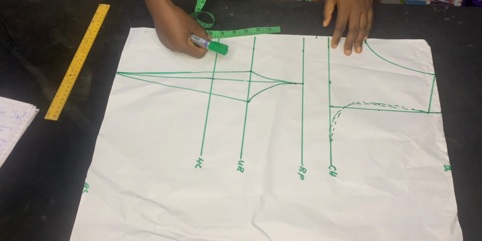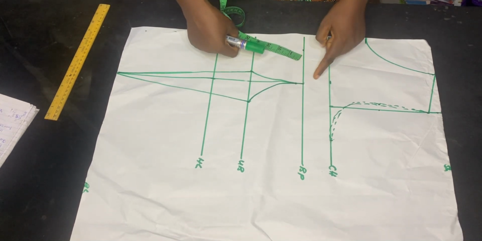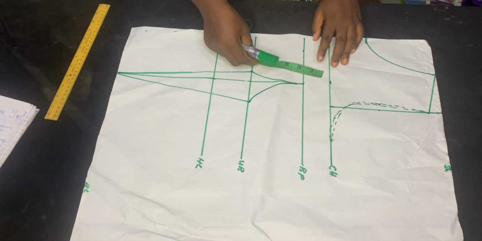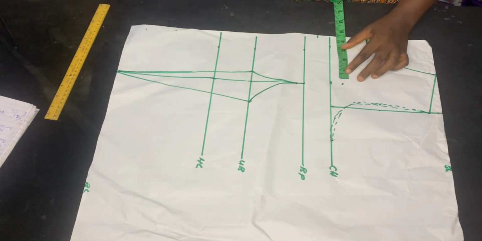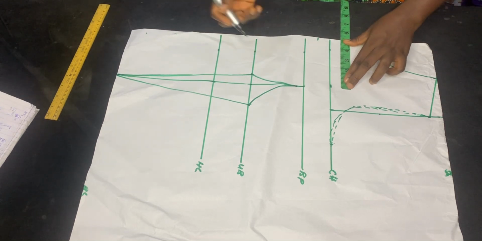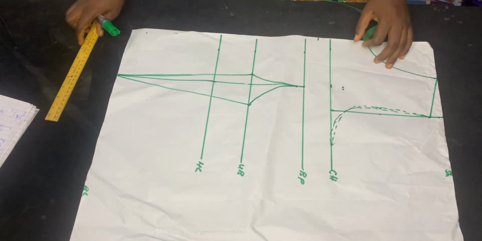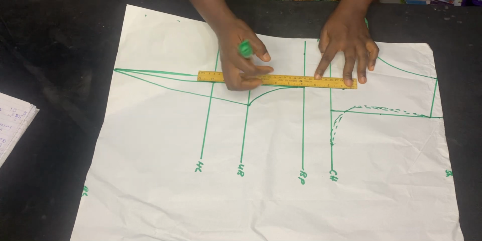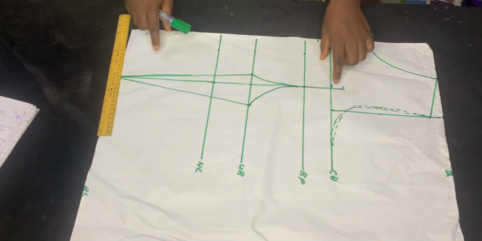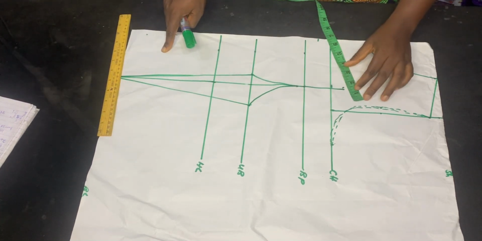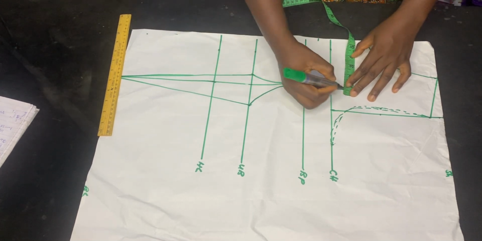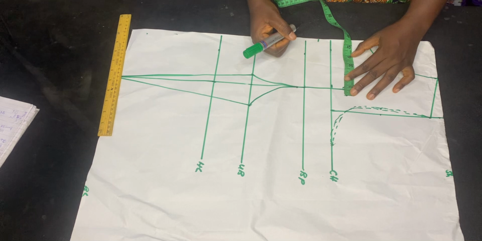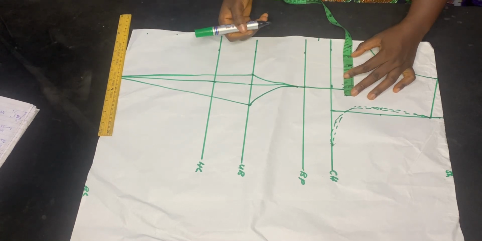So if you want yours to be very deep, you can just go ahead and still go in, okay, but I'm going to use 1 inch, and then I'm going to extend that leg up to the chest line, okay, and I'm going to go up by 1 inch as well. So for the upper bust tightening, I'm going to go in and out from that leg with half inch.